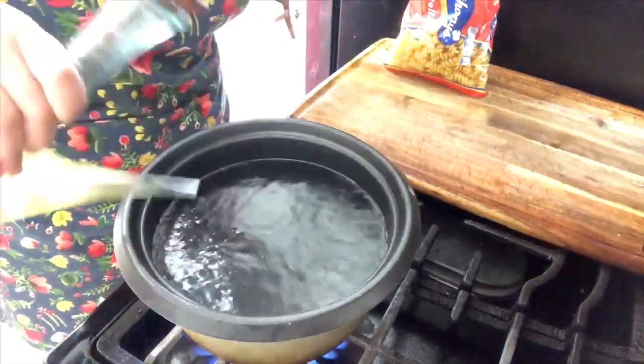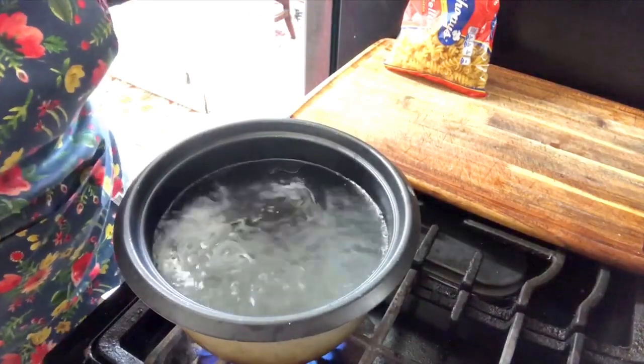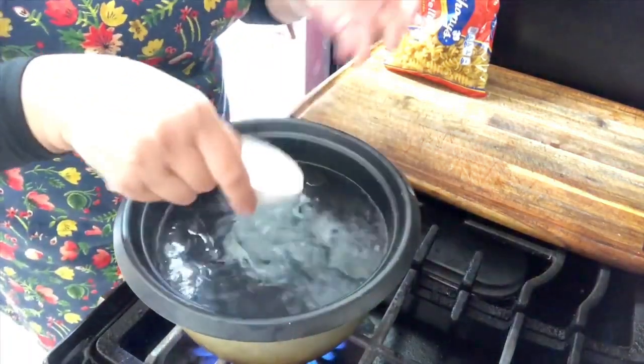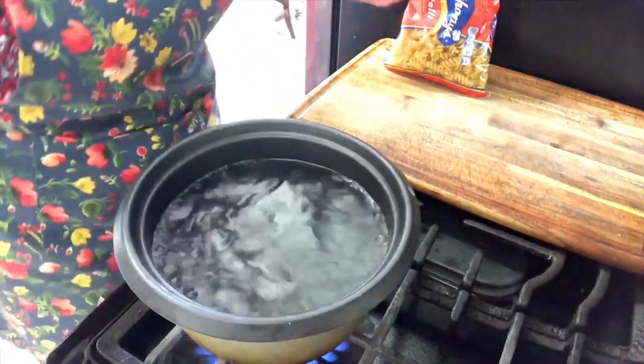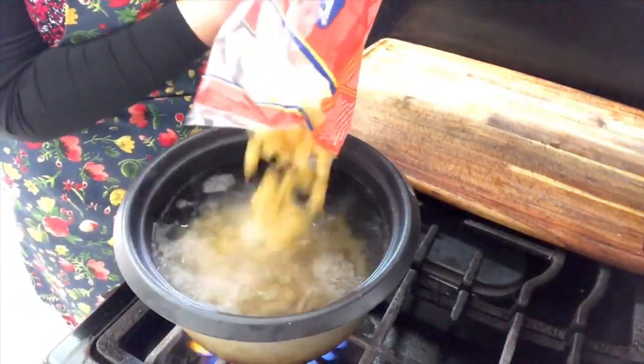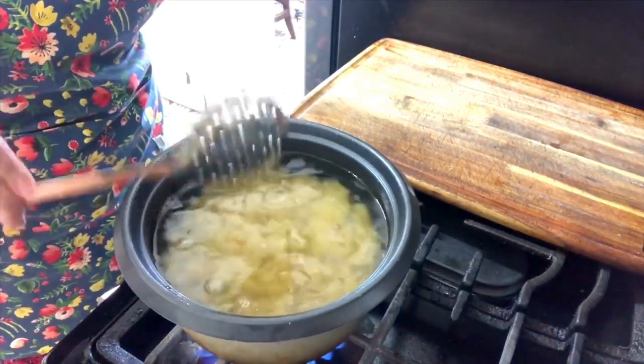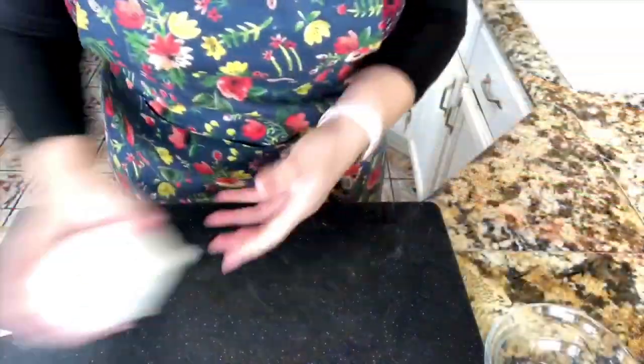Here I have my water boiling for my pasta. I'm adding 1 tablespoon of vegetable oil. To this, I'm gonna add 1 tablespoon of salt. And then I am ready to add my pasta. My pasta is only gonna cook for a couple minutes. When it's al dente, then it's ready. Right now, I'm gonna let it cook.